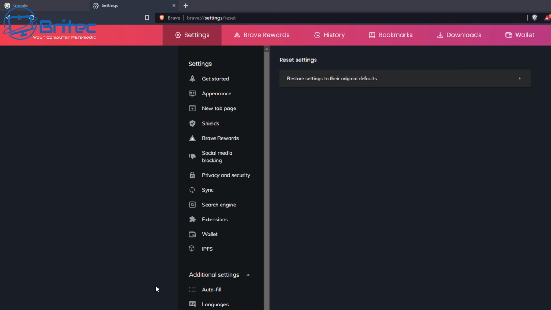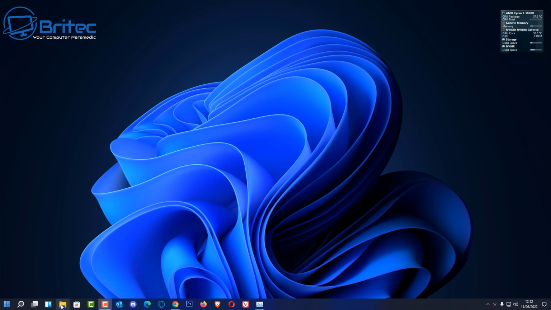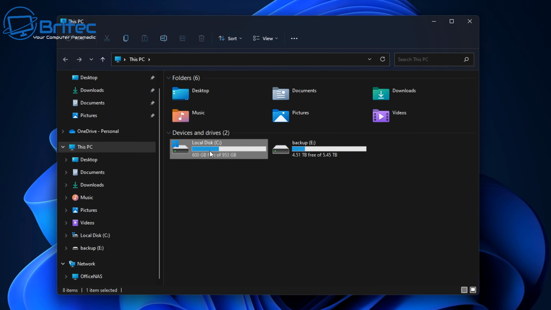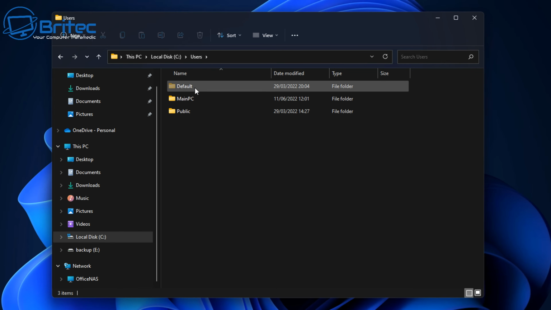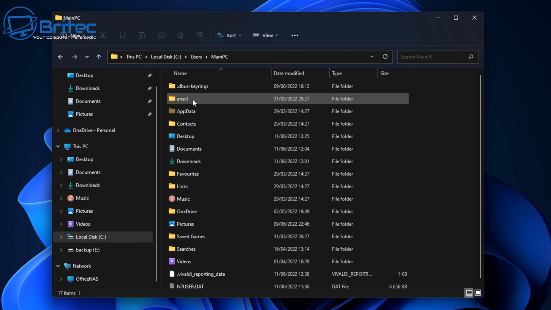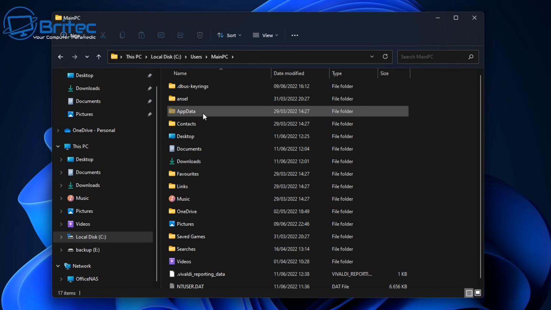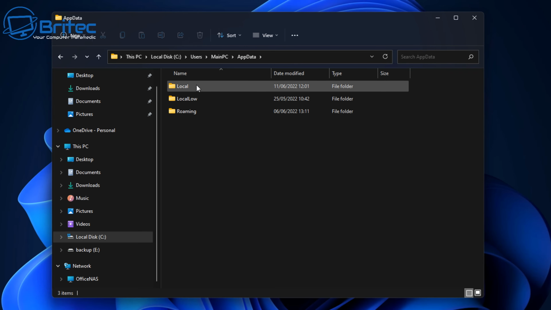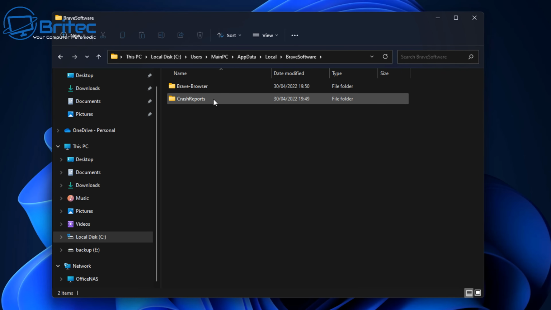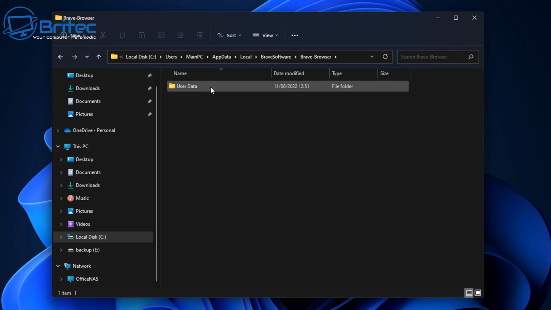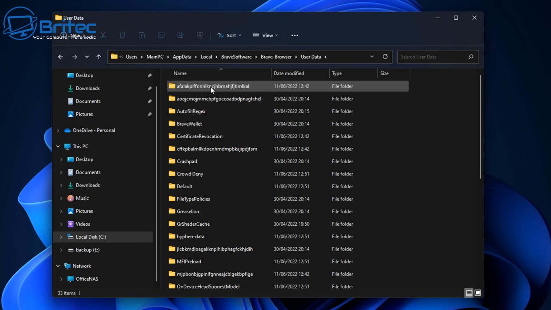If you wanted to do the profile part and find that, I'll show you quickly how to do that. Let's go back into this C drive, go into users, and then go to the account. For this one it's main PC, then AppData, and inside here we can go to Local, and of course we're looking for BraveSoftware, Brave-Browser, User Data.